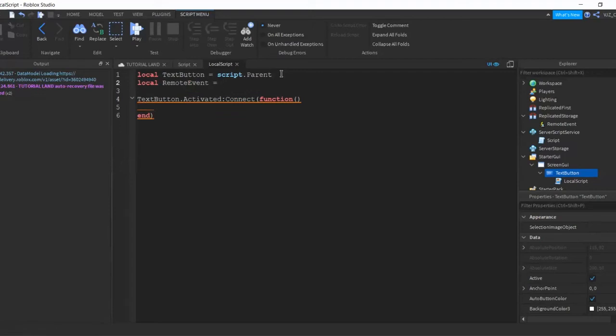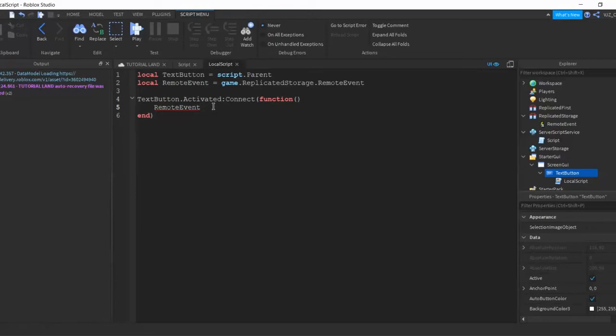That will be game.ReplicatedStorage.RemoteEvent. All right, so when the text button is activated or clicked, it will use the RemoteEvent, and we will use FireServer.